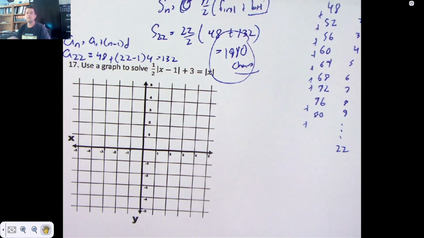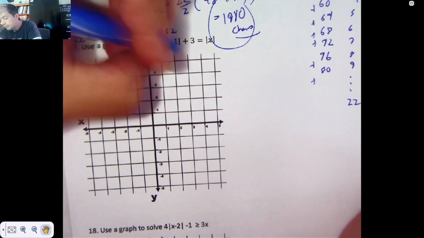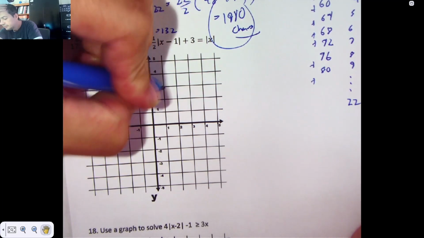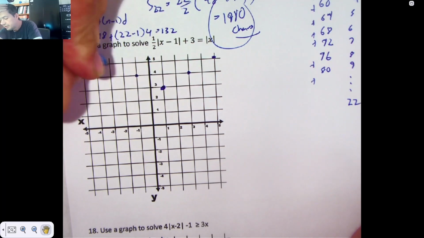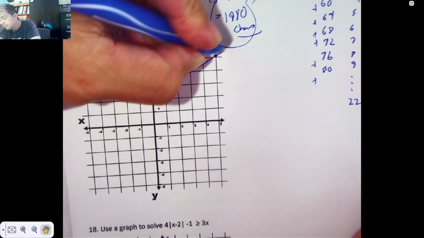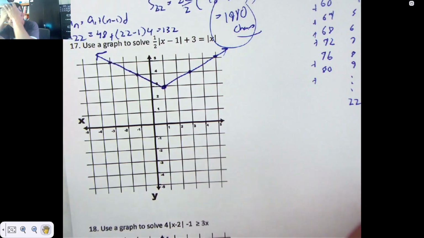All right, 17 says solve by graphing. I'm going to do this old school by hand. Right 1, up 3. Slope, rise 1, run 2. Both ways, because you're trying to draw a V. V's go both ways. Now, I'd only graded second period as of writing this, and there were one or two students who tried to do this by graphing, and they had a rough idea what was going on. But their lines weren't straight. You can't solve by graphing if you don't use a lot of points and draw straight lines. You've got to have straight lines.